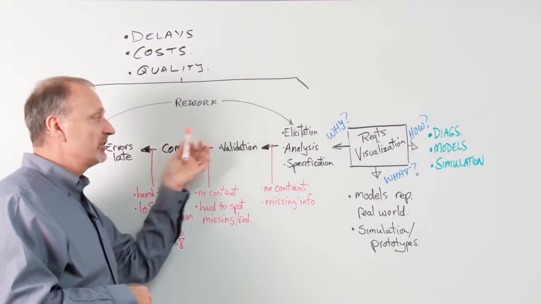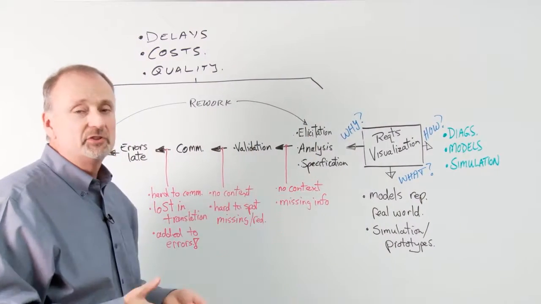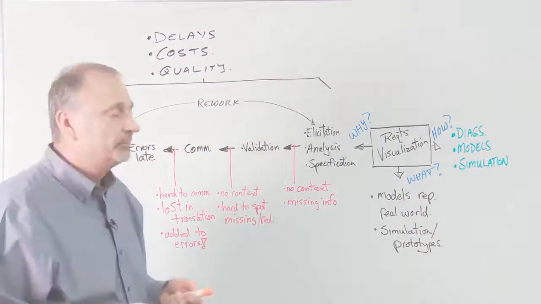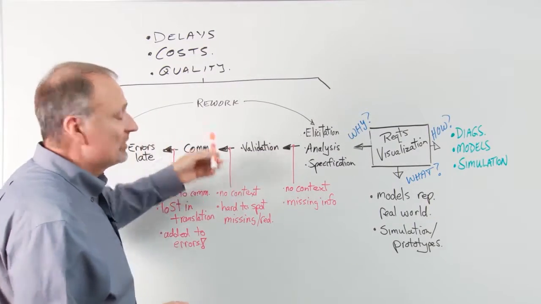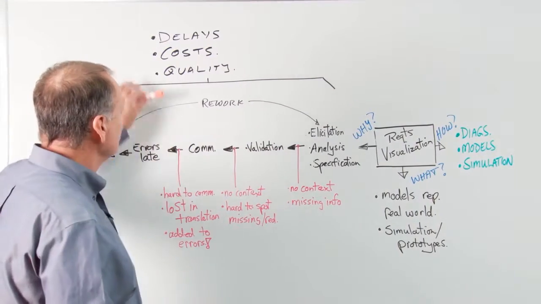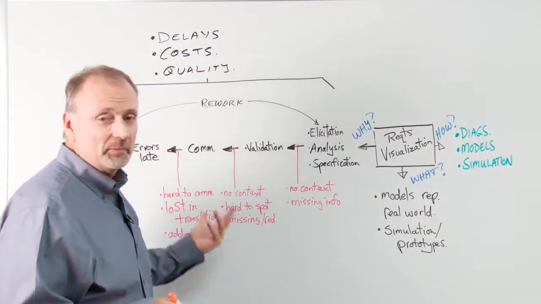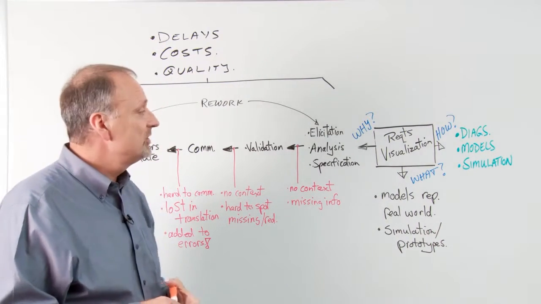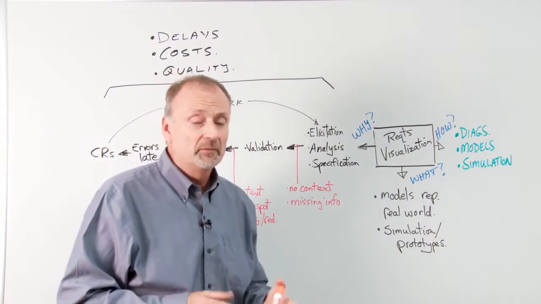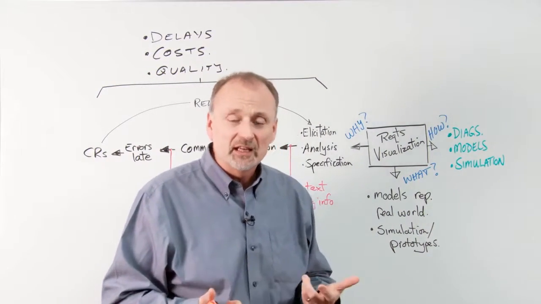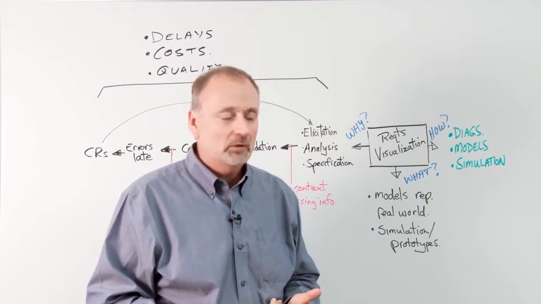We have to return to the beginning and we have to do over work that we basically did before but in error. All of that translates from a business standpoint into delayed delivery, into increased costs, and into compromised quality for the software application that we're putting out to market. There are ways to help this. It's basically to use modern technology to help visualize our requirements.